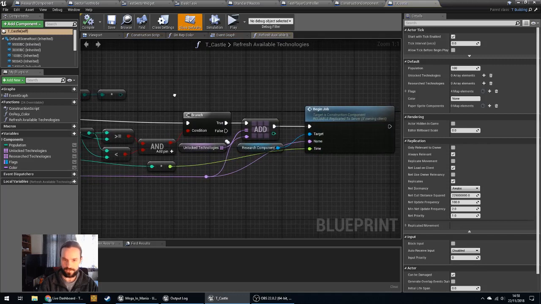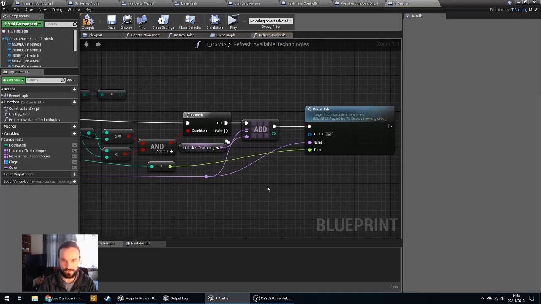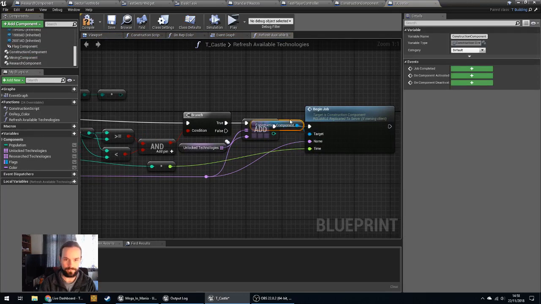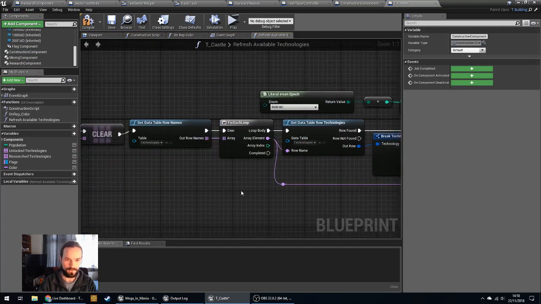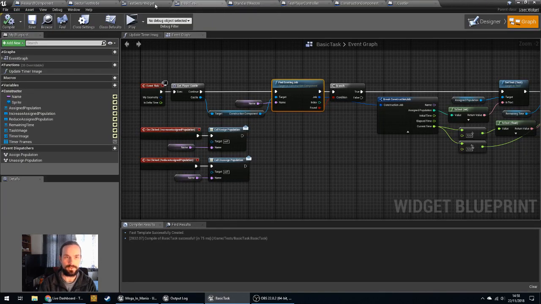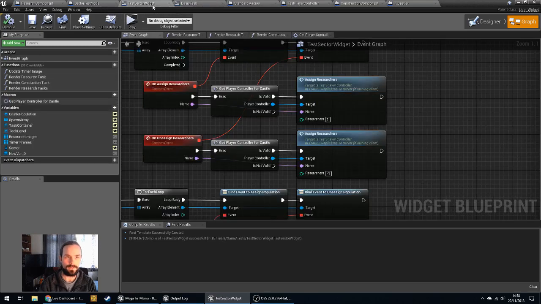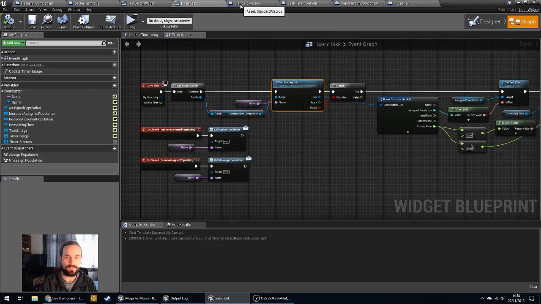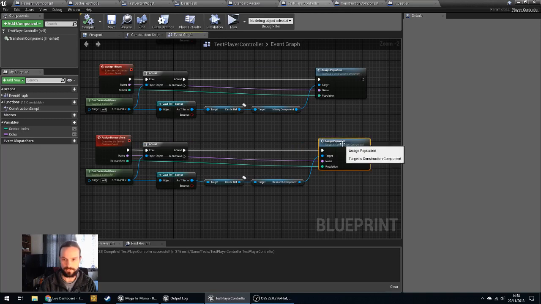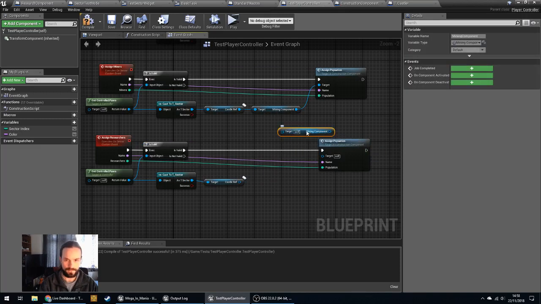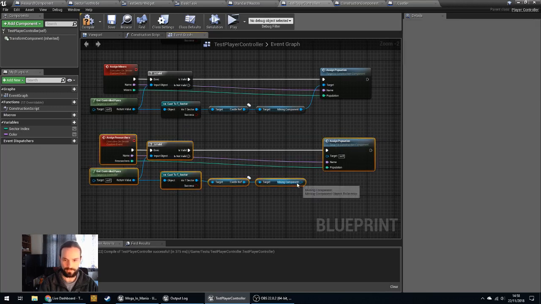So to achieve that, we are currently adding the jobs to the research component. If we just add them instead to the construction component, and then where we have player controller, see, now in theory we don't even need this whole separate event part.